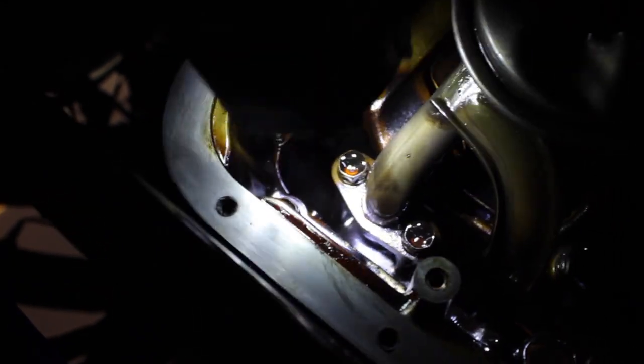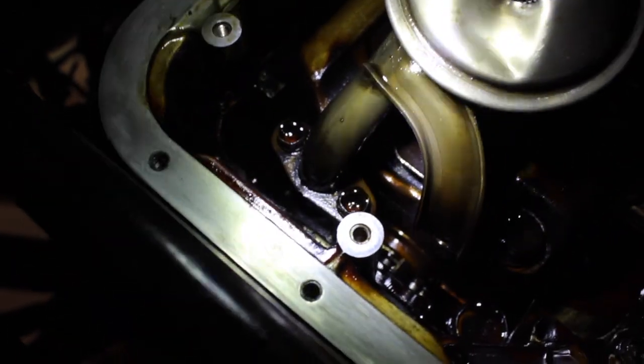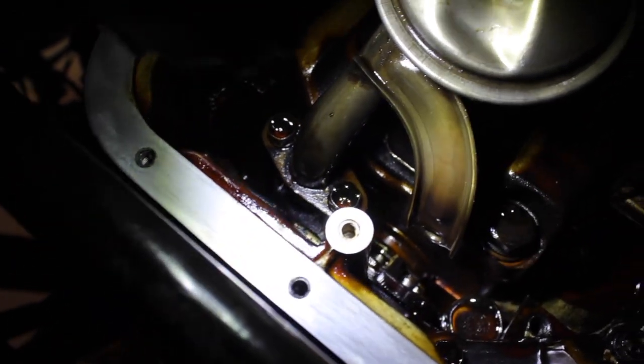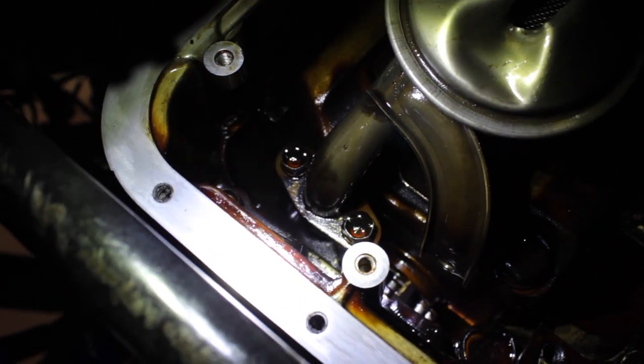But anyways, those two gotta come off, and then the one right there is supposed to come off. So for a total of three, there should be two bolts that bolt the oil pickup to the engine and one bolt that holds the bracket. So that's gotta come off in order for you to drop the oil pickup. And then when you get your new one, you put it in reverse order.